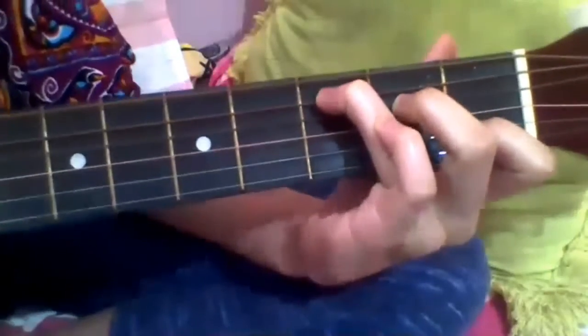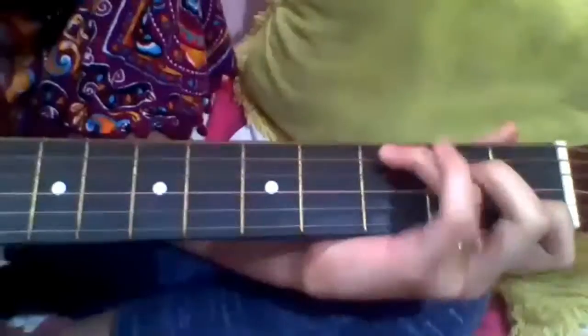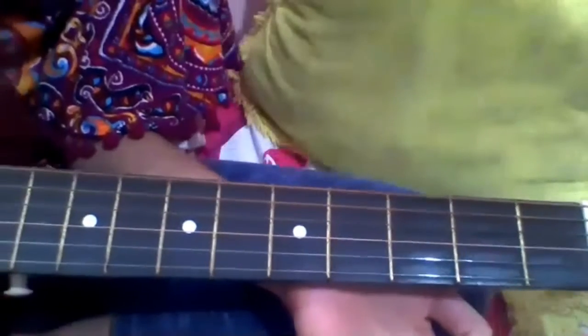It's just vibrating too much, buzzing. So what we want to do is get that real good arch shape onto the guitar. Okay? Yeah, so we want to arch it.